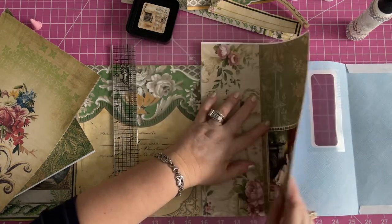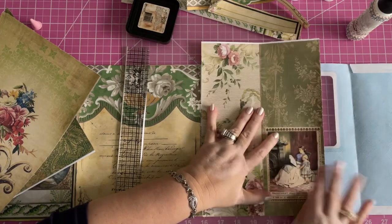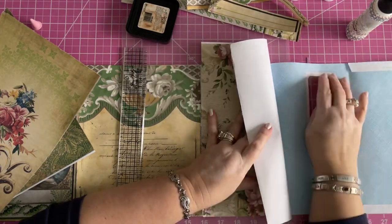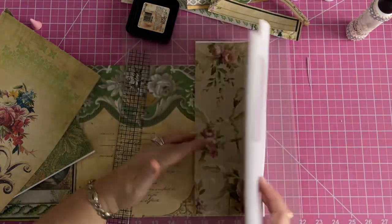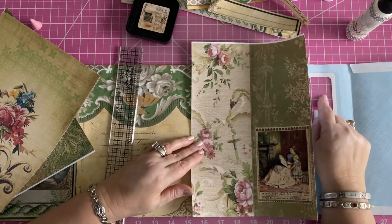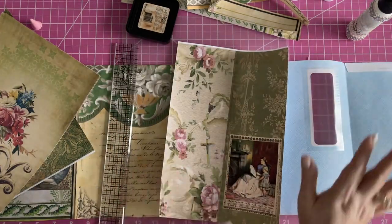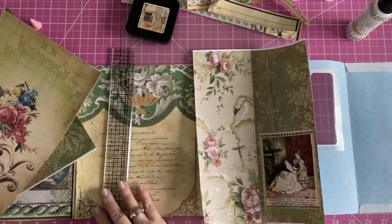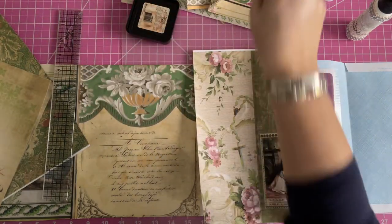Now, will that fold? Yeah, that'll hit the fold, right. It won't fold on her, so she'll still be kind of seen. Now, before we do anything, we need to think, are we going to cover that up? And if we're going to put a picture in there, then we kind of have to go around this carefully. So I don't think I am. I think I'm going to not worry about it, and I'm going to cover the whole thing. I normally don't add any windows to my journals, so I don't think I will in this one either.